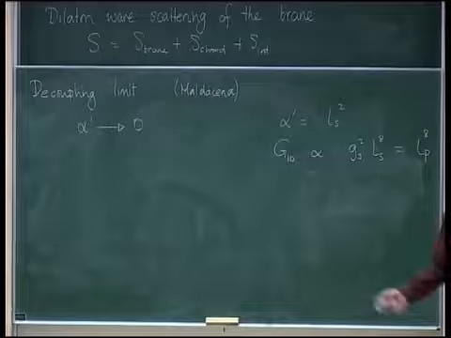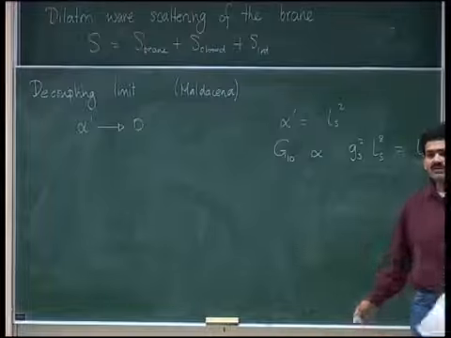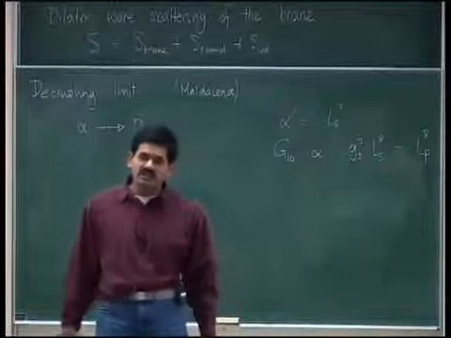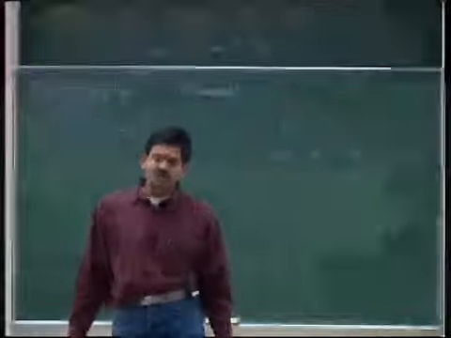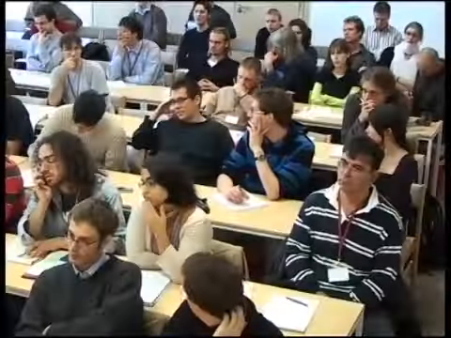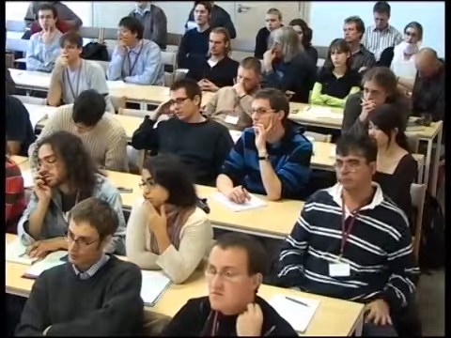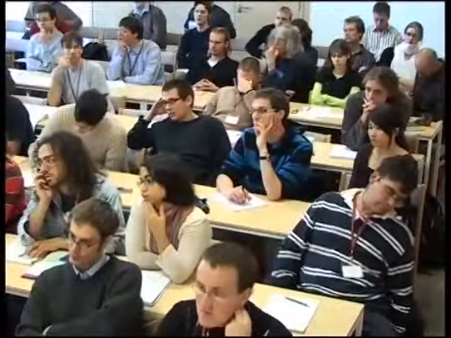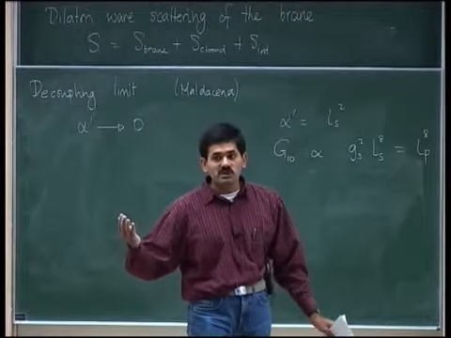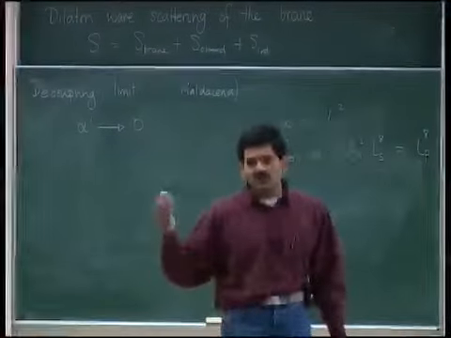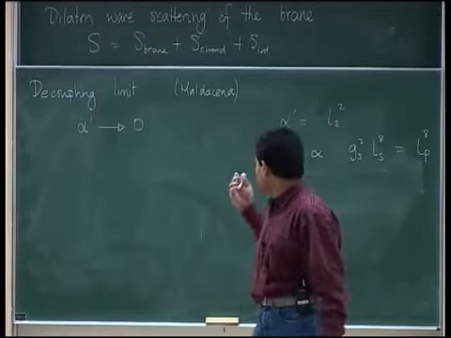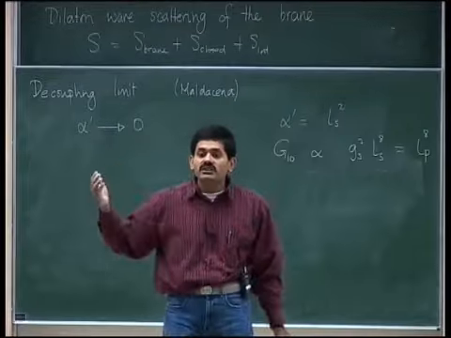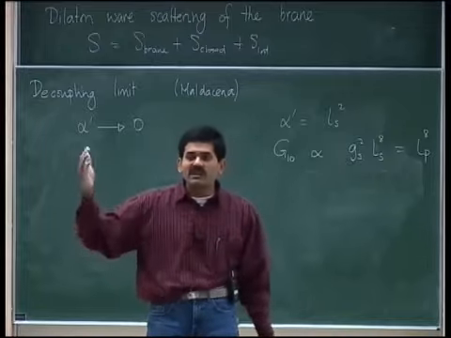But you're completely right. Since you have a dimensionful parameter here, setting energies to 0 would switch off all interactions. So how can you see that the interactions are present with alpha prime going to 0? The way we are going to see this is precisely the way we did the large N limit in the field theory. Sending this guy to 0 would be like sending N to infinity in some sense, but we're going to keep lambda fixed.